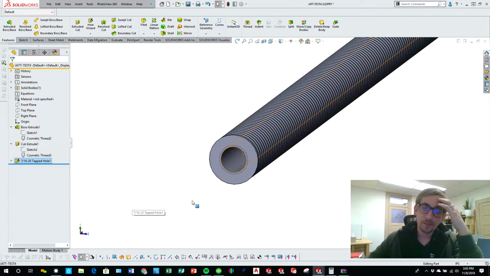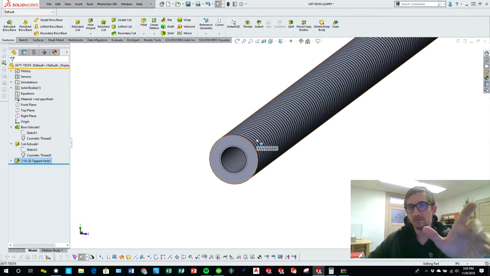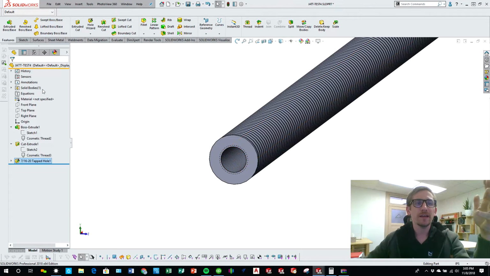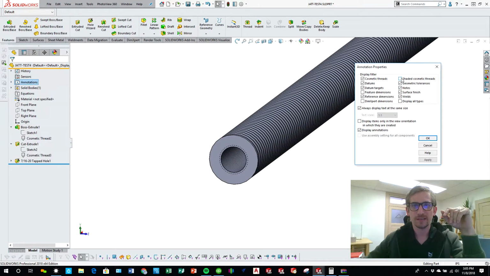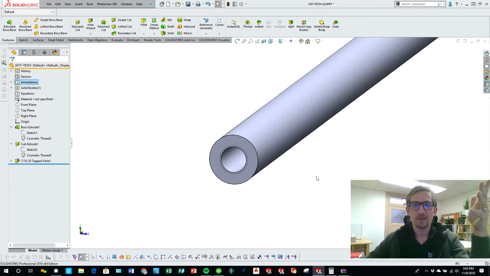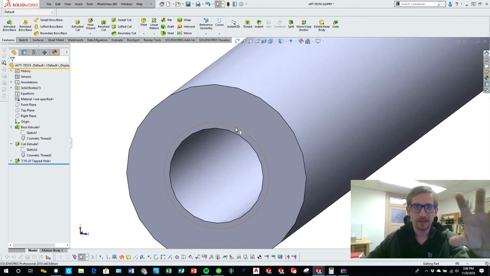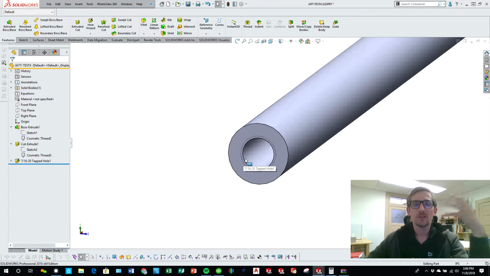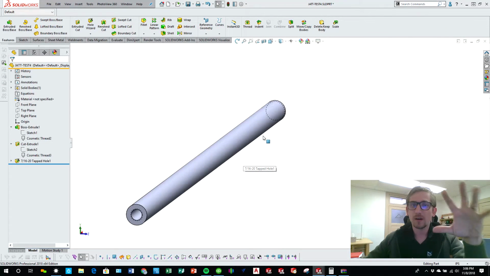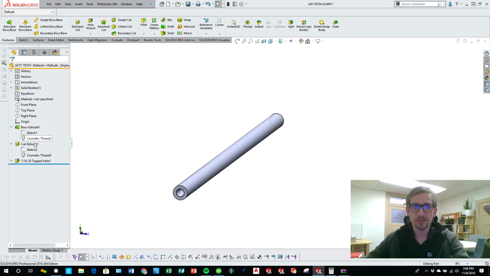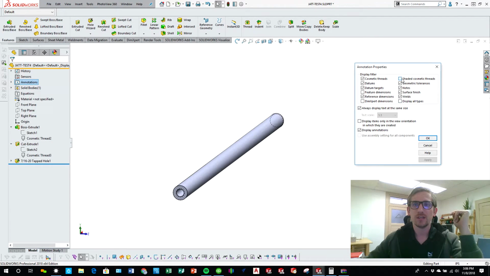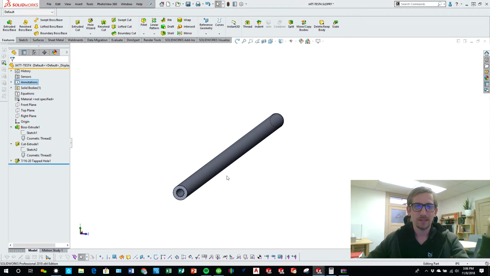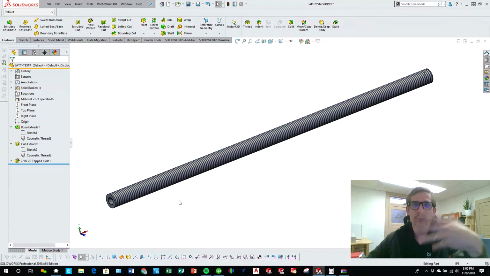SOLIDWORKS always did that, but you probably never saw these little, I call them zebra stripes, because your annotations under details was not checked. So if I uncheck it, you'll see that SOLIDWORKS just comes in with that kind of hidden line look, right? So that's SOLIDWORKS' way of saying, hey, these are threaded, but you're not calling it out properly. So that's why you got to come up to annotations, right click on it, go to details, and select shaded cosmetic thread. Then you'll see the zebra stripes show up on your part.